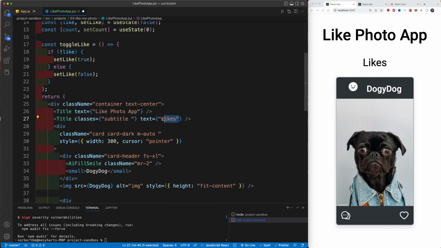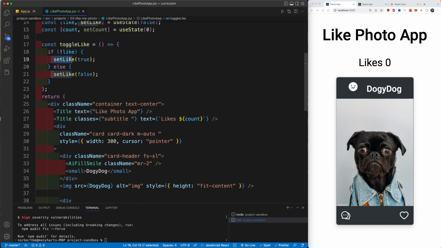I'm going to change the quotation marks to template literals. So I'm going to use backticks. Then I'm going to pass this in as a variable, likes count. Okay, and this is now 0. If I would change this to 1, it's going to change to 1 and back to 0. Now, we don't want to change it here. We want to change it on a like.